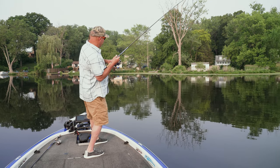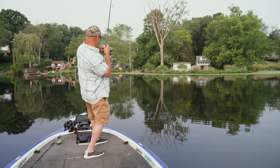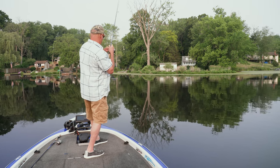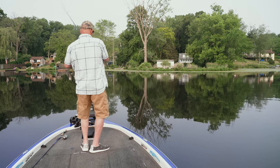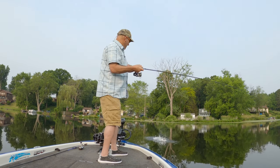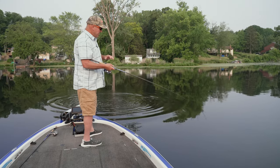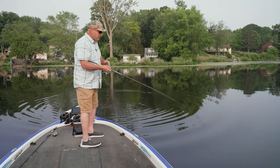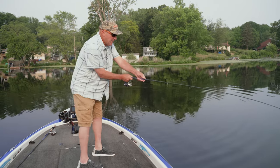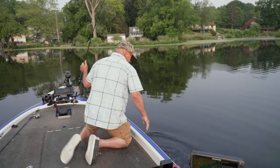All I'm doing is shaking it down the grass — there we go! As soon as I feathered it down and it came off that edge, this is a pretty good fish. Either that or it's got me all tangled up in the grass. Now this might be a good one! Let's see... yep, that was a rookie move.